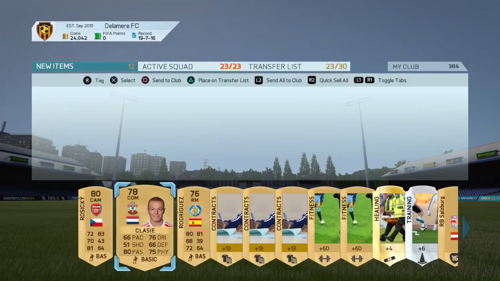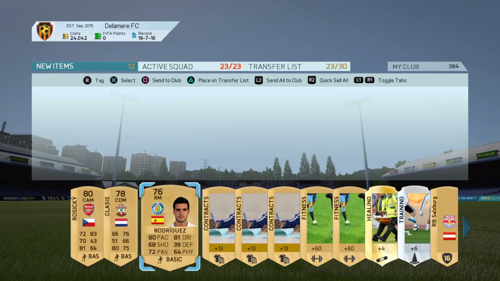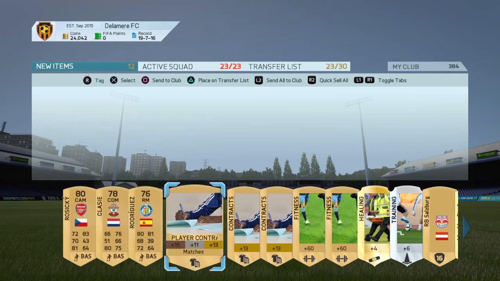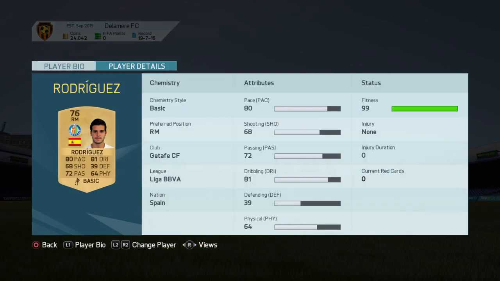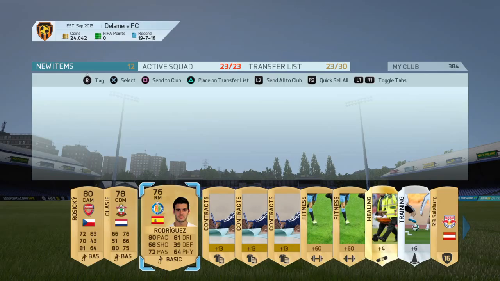Classy from Southampton. Not such a classy card as Rositsky was, but it's still not bad. Okay, yeah, I know that joke was terrible. Stats are okay. Good passing. Pace, but you don't need amazing pace for centre mid. Got a right mid. Where's that from? Yeah. But I don't think I have a right mid position in my squad. I have centre mids and centre attacking mids, so no.